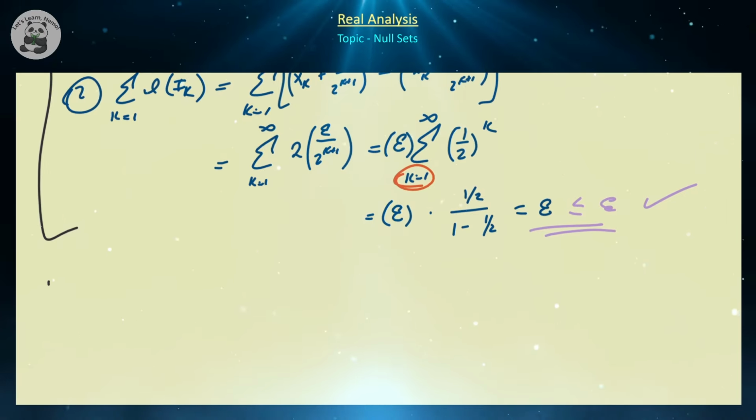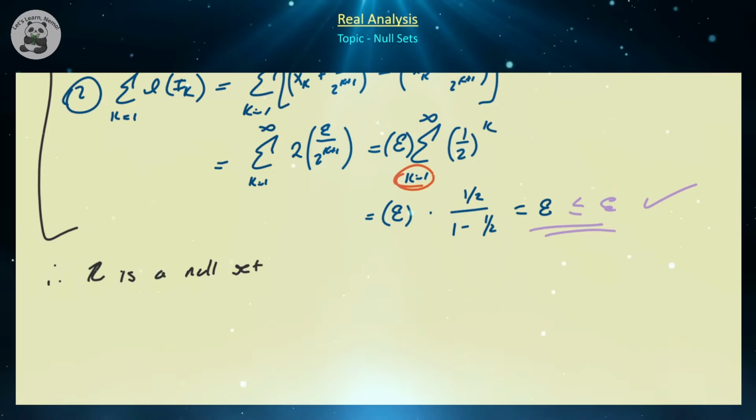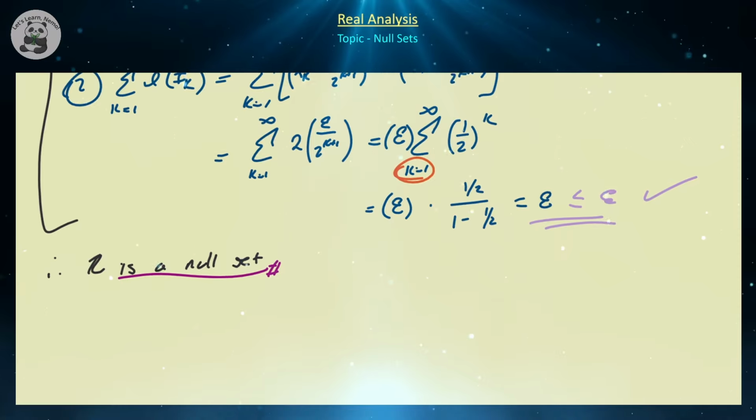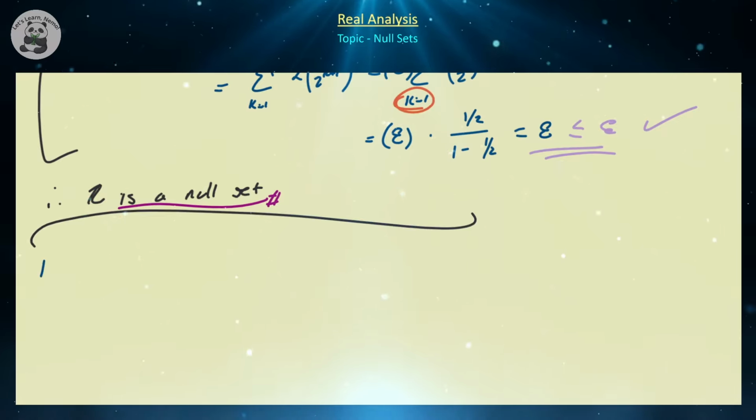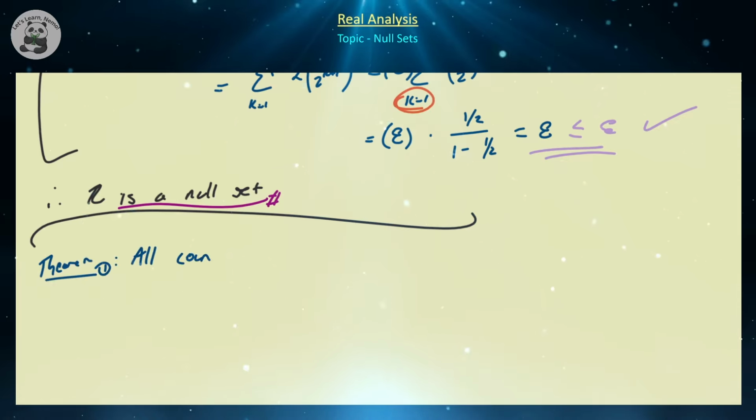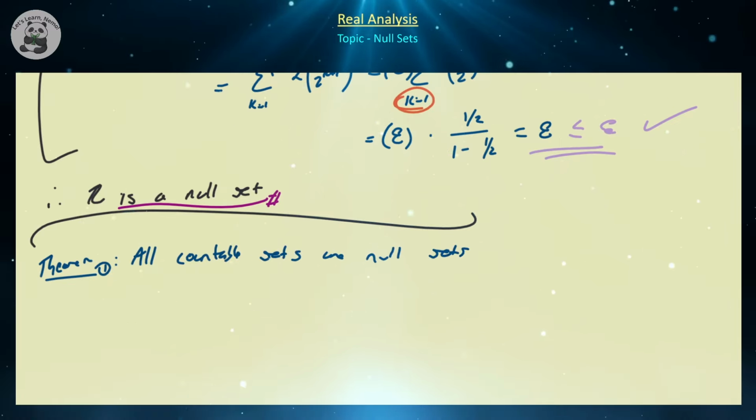So since both of those properties are satisfied, then we have that Z is a null set too. So even though there are infinitely many points, they do not necessarily cover a large area because they're isolated points. Practically, this proof can be used for any countable set, because I didn't really specify those integers. I just created an enumeration x1, x2, x3, and so on. So following the same exact proof, you can prove the following wonderful theorem. It says that all countable sets are null sets, right?